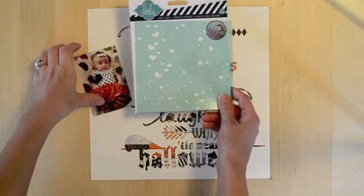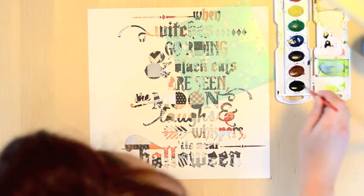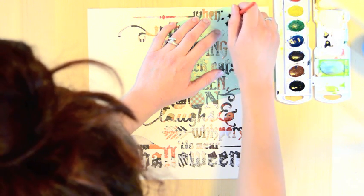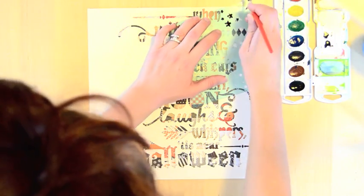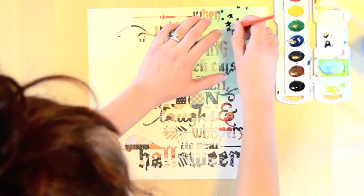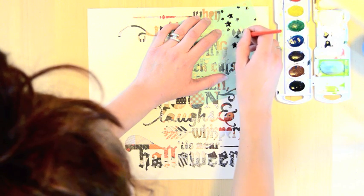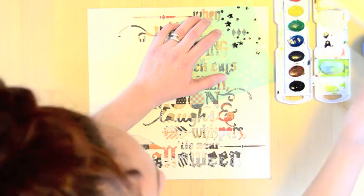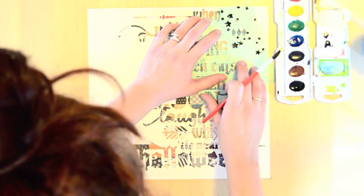Here's the photo I chose, and I'm using this new Heidi Swap template to paint some stars on the background. At first I did a test on just one of my excess pieces of cream cardstock, and the stars looked really great. And then here I'm doing it on the layout, and when I took off the template, the stars were really blotchy. So the trick is to try and use the least amount of water as possible, and to hold the template firmly in place. Try not to move it or budge it so that it won't smear and smudge. But really the most helpful trick and tip is to use the least amount of water.